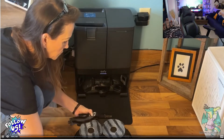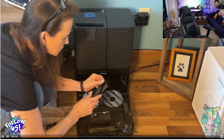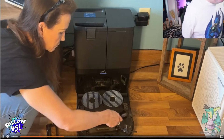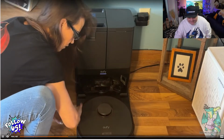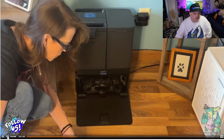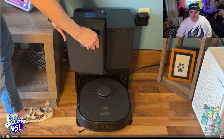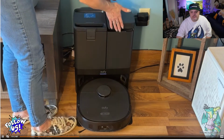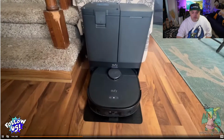And the 2 mop heads, you never have to worry about washing them because they go into the unit to be washed. And the tires are very grippy. And you see inside here the mops get washed and the tank auto fills. Alright guys, this is the X10 Pro Omni RoboVac. It's got self-dumping water and debris bin. So you guys have clean water, dirty water, right? It's going to also have the debris bin. Pull the dirt off there. It's a bagged system. It will empty itself.